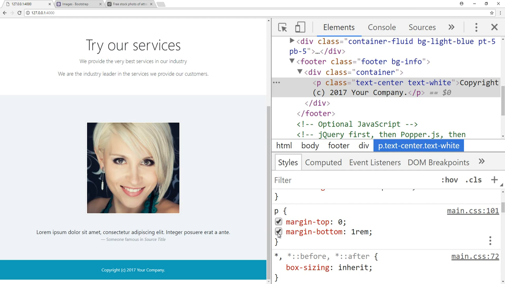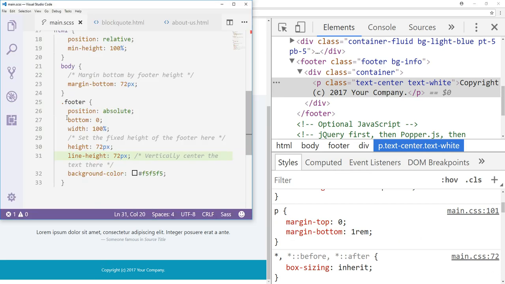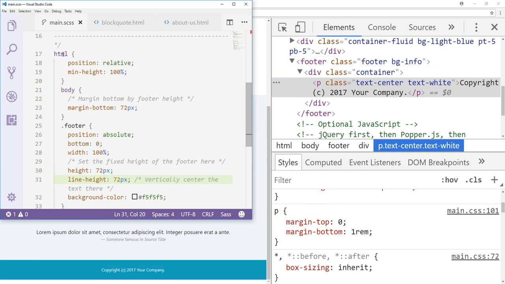So in order to correct this, we're simply going to say margin bottom is going to be 0, and we're going to specify it on the footer. So inside the footer we've got the P class, so we're using the nesting here, and that's one of the characteristics of SCSS, that you can nest elements, and this is not possible in plain CSS.